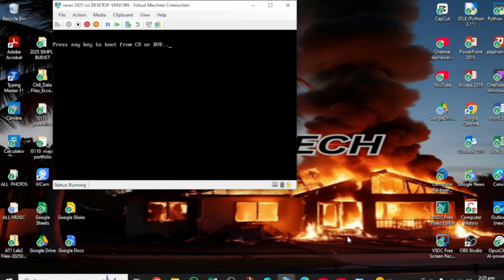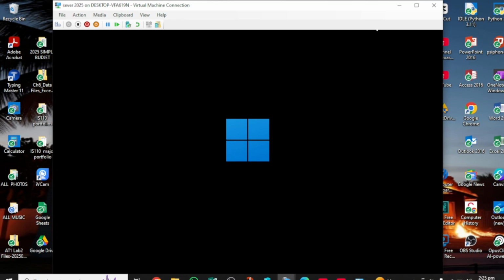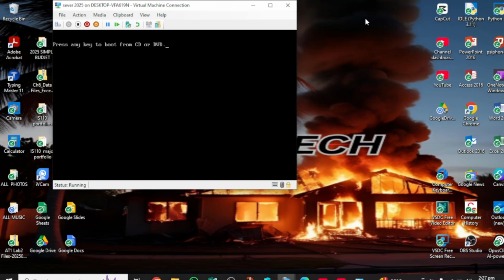So let's see. It's loading. Yes, that's our virtual machine, our Server 2025. Wow, that's really good. Nice. Let's wait. It's loading. Yes, it's done now.